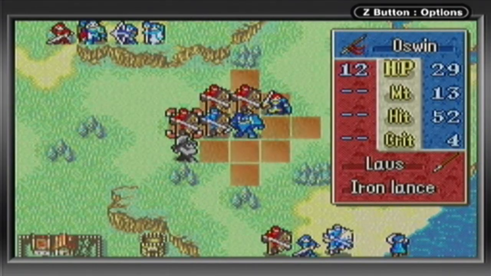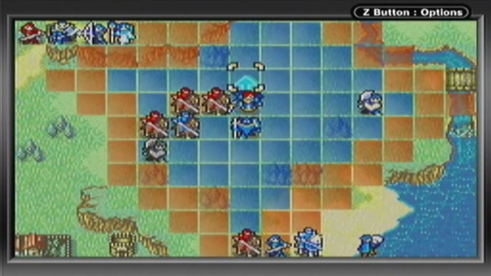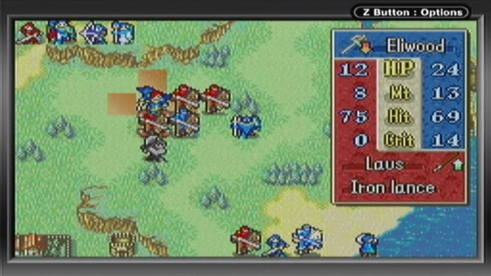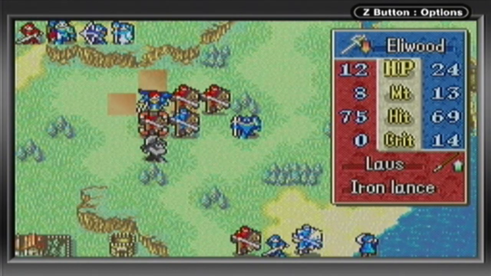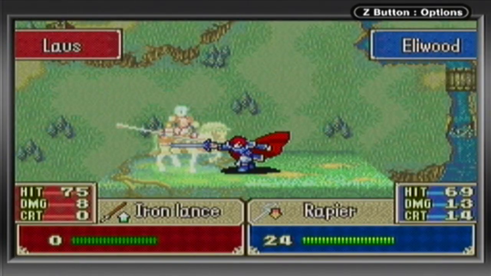So let's use Oswin. Oh, that Javelin is such a low hit percentage, because I think he's on a forest tile, am I right? He is on a forest tile, so why don't we use Eliwood? We can use Eliwood to do that, right? We use Eliwood's Rapier. Yeah, Rapier is super effective against the mounted units, even though it has a pretty piss-poor hit percentage. I'm going to trust it. 69 hit percentage. Yes! Yes, it comes through.